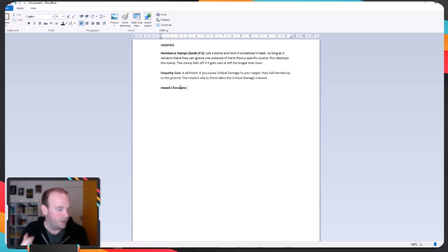So let's have, I'm assuming they have to eat the chocolate. So if the target eats this chocolate, whoever eats this chocolate, let's make it sound like a proper curse. Whoever so eats this chocolate is cursed, obviously. And now you put me on the spot where I'm going to have to think of a good curse.